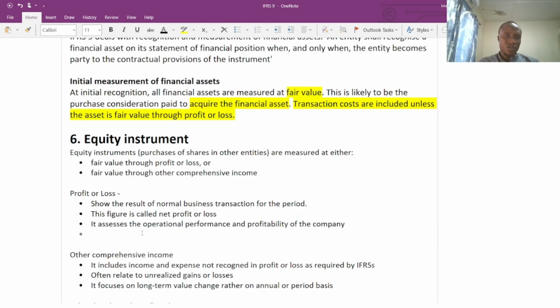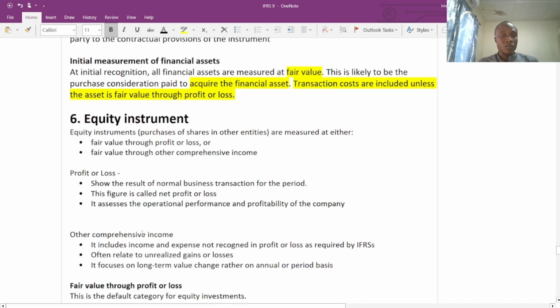Then also, if we're talking about the other comprehensive income, for example, we're going to look at the revaluation gain, and that's according to IAS 16. Also, we are going to look at the fair value changes of equity investments. That's what we are going to look at according to IFRS 9. And also, if you can remember when I covered IAS 21, the foreign currency, when we retranslate, the translation differences, we are going to account for them within the other comprehensive income.